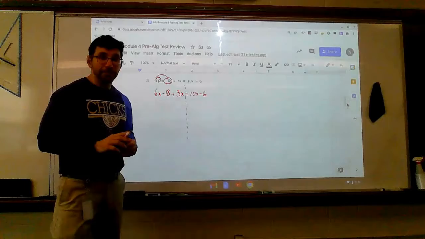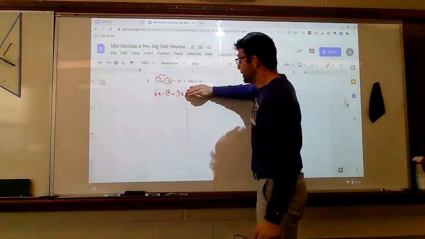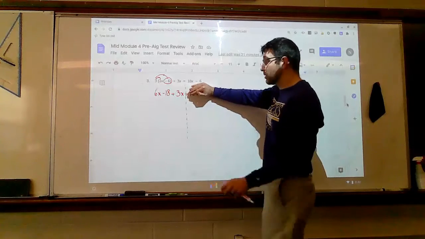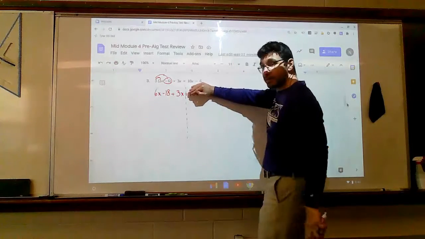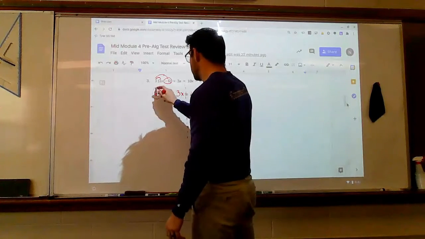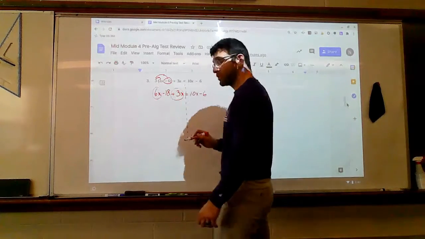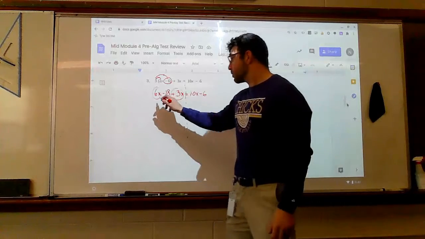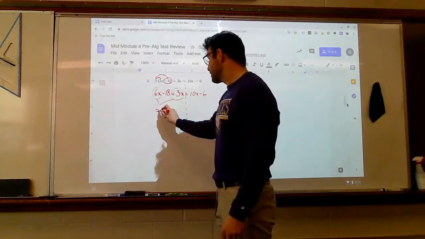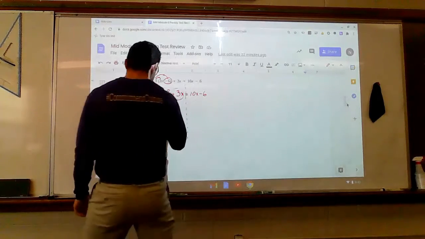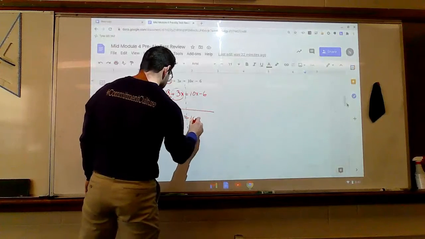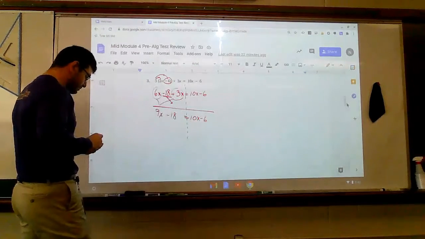Okay. So a couple different strategies. You can cover up one of the sides, which is why I now like having my dashed line. On the left-hand side, I have variables that are on the same side, 6x and 3x. When I have the same variable, I can combine those. So I add 6x's and positive 3x's. We include the sign with it. When they're on the same side, we do exactly what it says. 6 plus 3 is 9. We keep the variable. I did not touch negative 18. It comes down. Equals 10x minus 6.